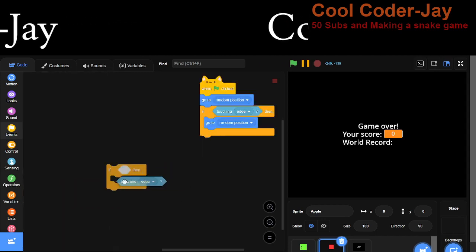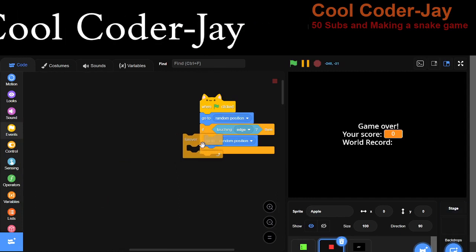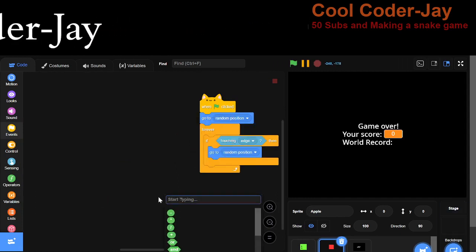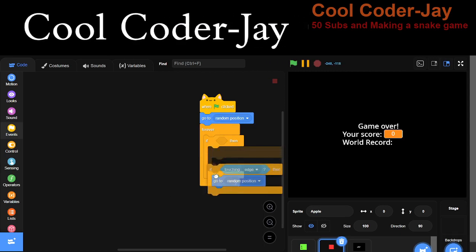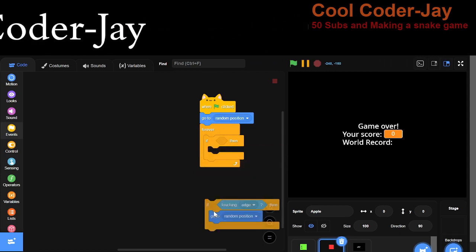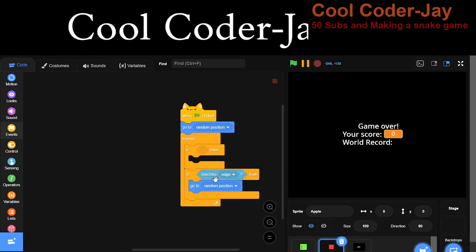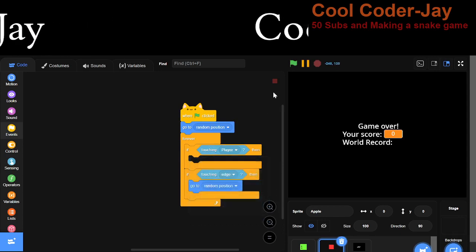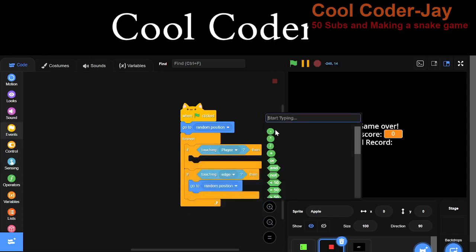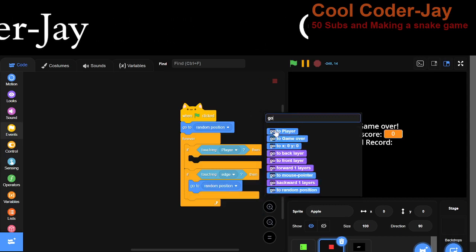Also, I'm going to add a forever loop around it. One more if: make this touching edge if go below the first step. We are going to add in the first step if touching player, then we are going to go to random position.